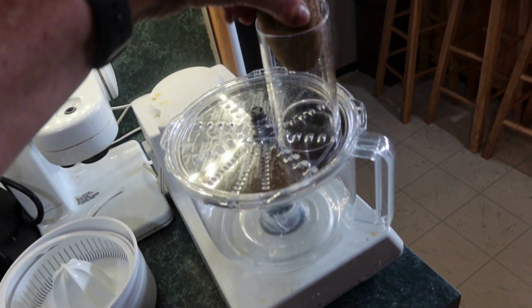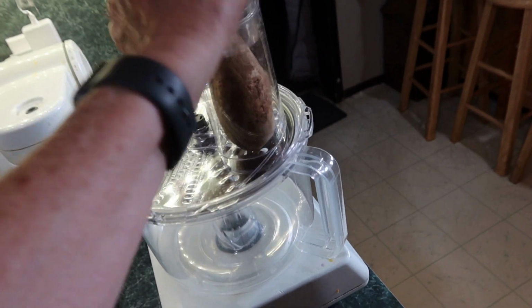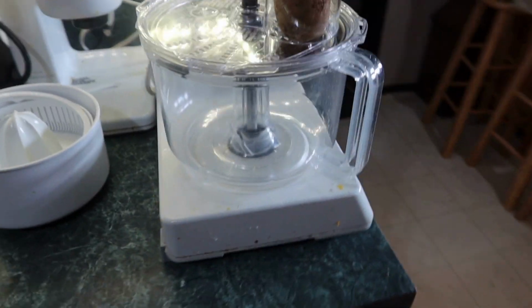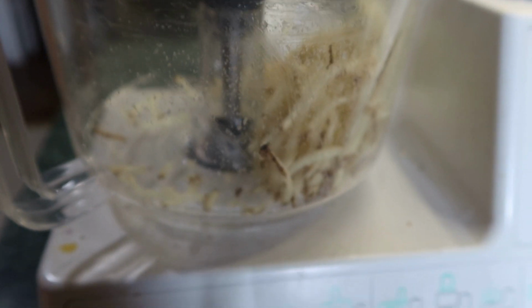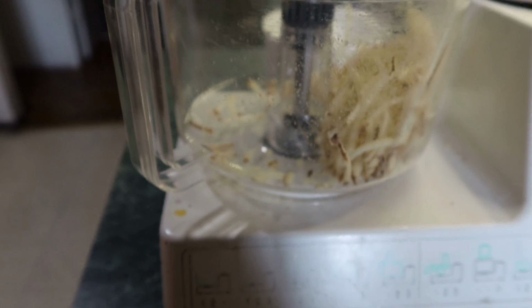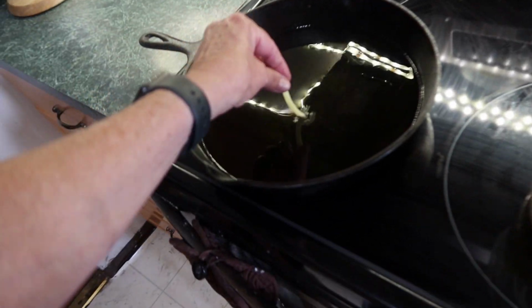And I do not peel my potatoes, but I do wash them. Okay, let's get that shredded. Okay, done. Alrighty. Now, just gonna test the oil.